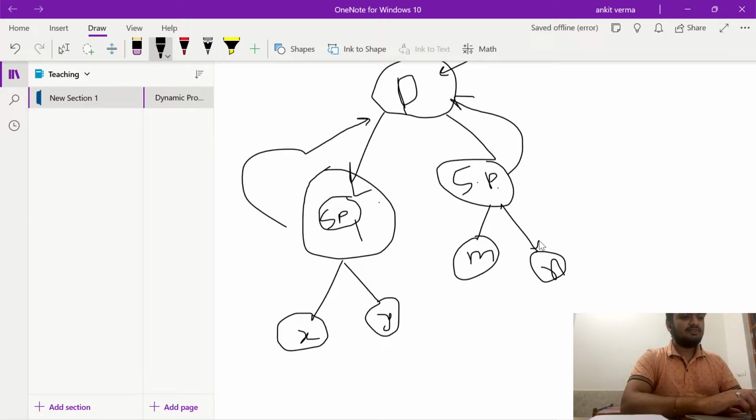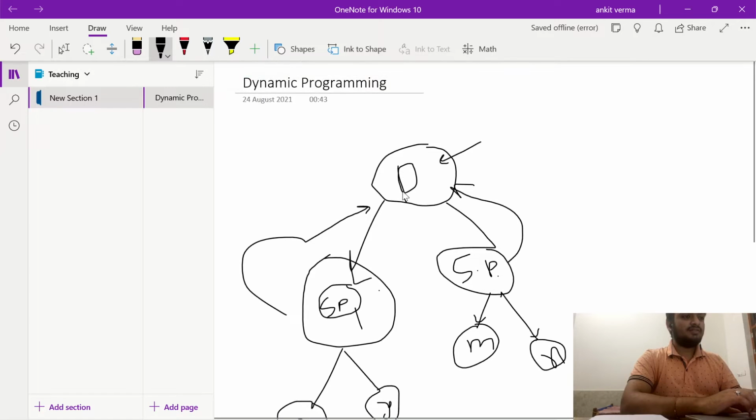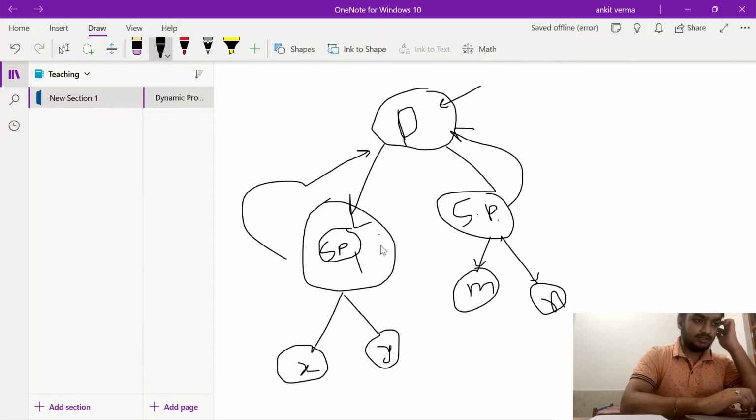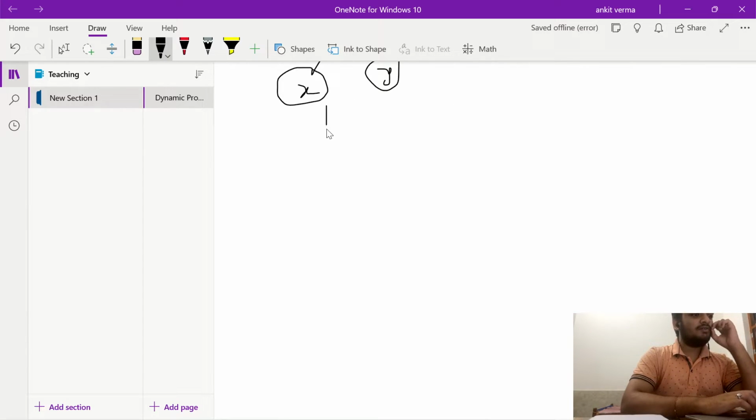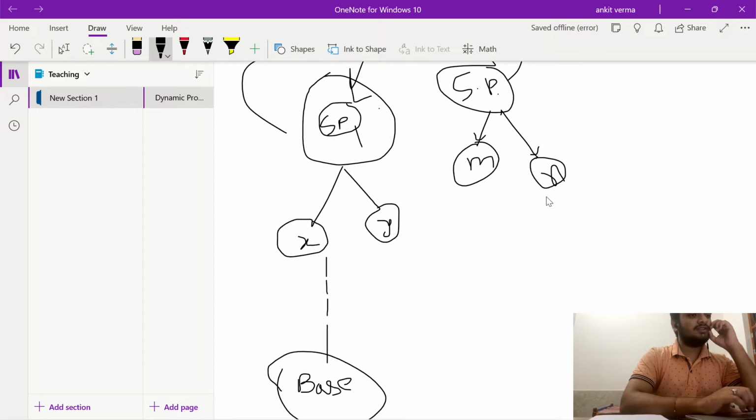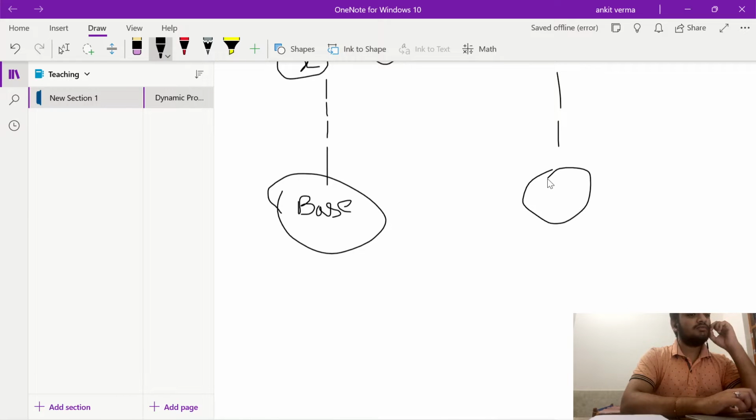So basically what I'm trying to say is, in recursion, if we are given some problem, we want to find some subproblems also. These subproblems have their own subproblems, and at the end point, we find the base case. If you already learned recursion, you have seen that we have to find the base case, like these are the base cases, and the base case for both is the same, like both subproblems are the same.